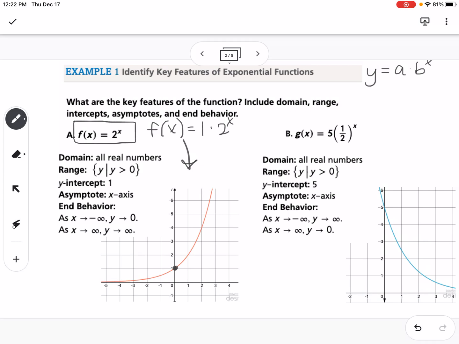So it tells us our domain is all real numbers, our range is all real numbers greater than 0. You can see that it has a horizontal asymptote at 0, so it's going to approach 0, but never touch it. We have a y-intercept at 1. The asymptote is the x-axis, and then it talks about our end behavior, so as x goes to negative infinity, so as we go to the left, y goes to 0, and as x goes to positive infinity, or the right, y goes to infinity.